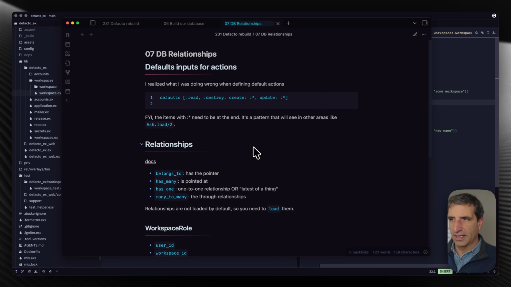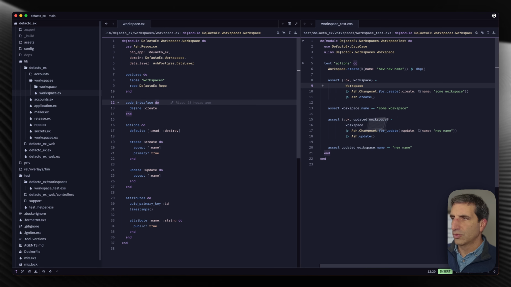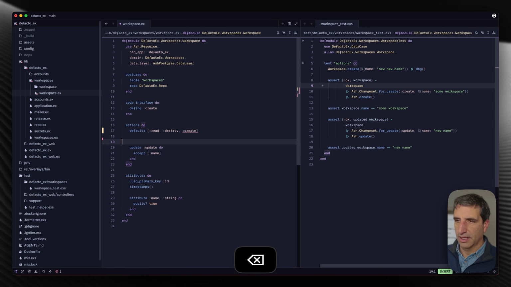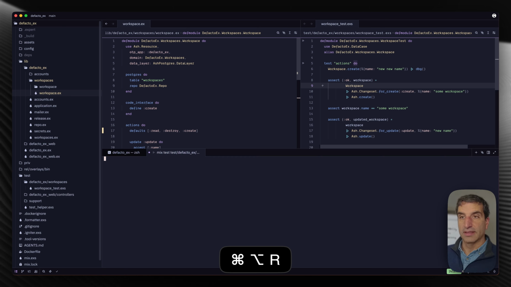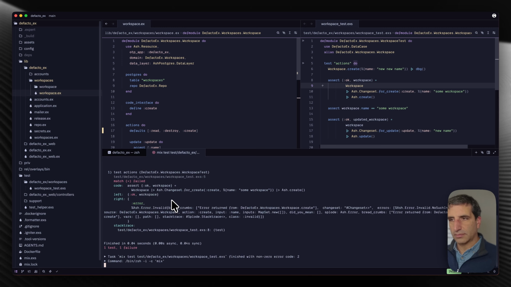But first, let me fix something that I realized I was doing wrong before. I was trying to have this action with the default action here, and I was putting this attribute as public, and I thought, oh, okay, this is going to run, but it's not finding the input.